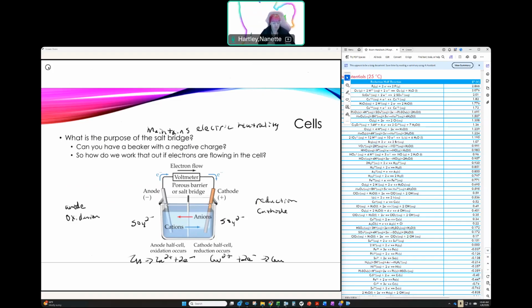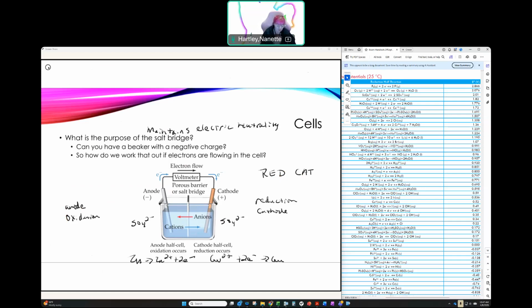And the way that I always remember this is that it's a red cat. So reduction occurs at the cathode. And then if I need something to think about, these are both vowels, so they go together. Okay, so that's the way that my brain works with that. It's this basic red cat. Reduction occurs at the cathode. That means that the oxidation has to occur at the anode, and that makes sense because they go together because they're both vowels. Okay, so that's how you do that.